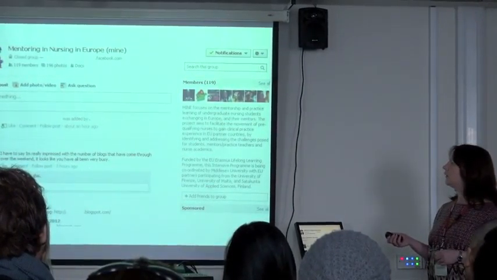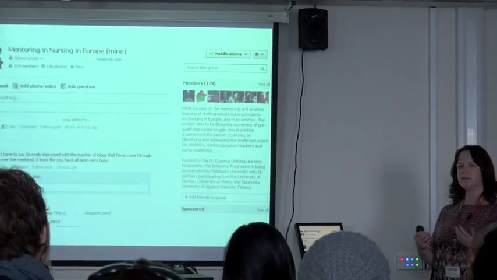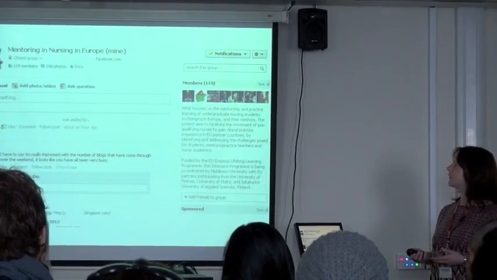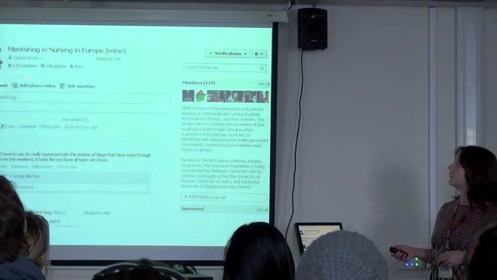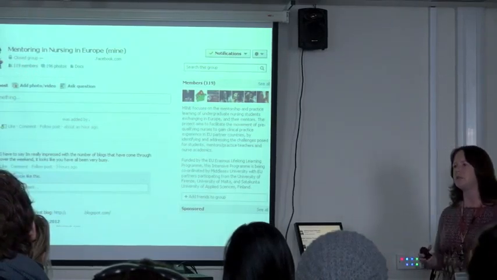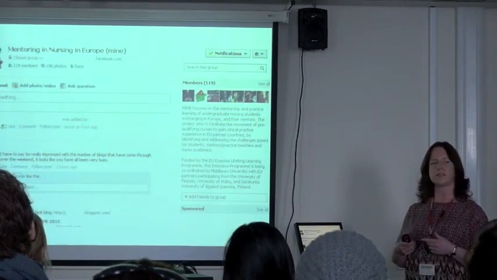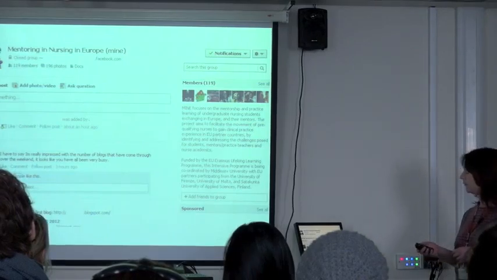A lot of resistance was initially put forward by the students about getting themselves online, about making themselves public, about going onto Facebook. But actually, just in terms of photos posted and the number of members that have signed up, it's turned out to be a really popular way of keeping in contact with each other, keeping those relationships and those conversations that build up when they have these 2 weeks of intensive face-to-face going.